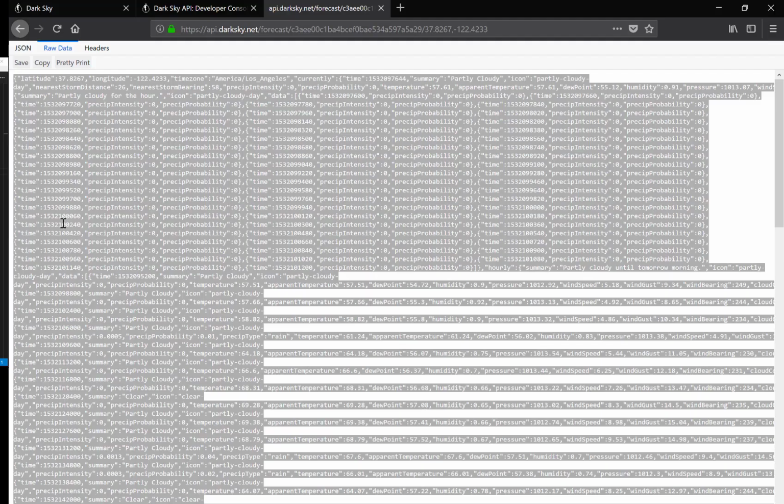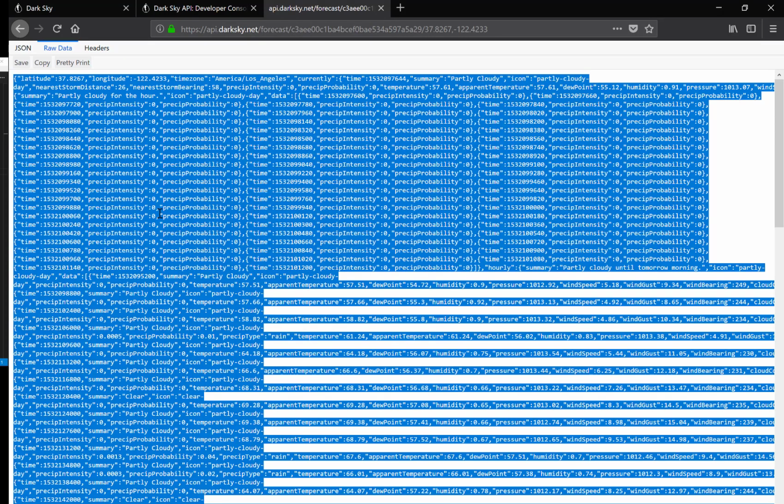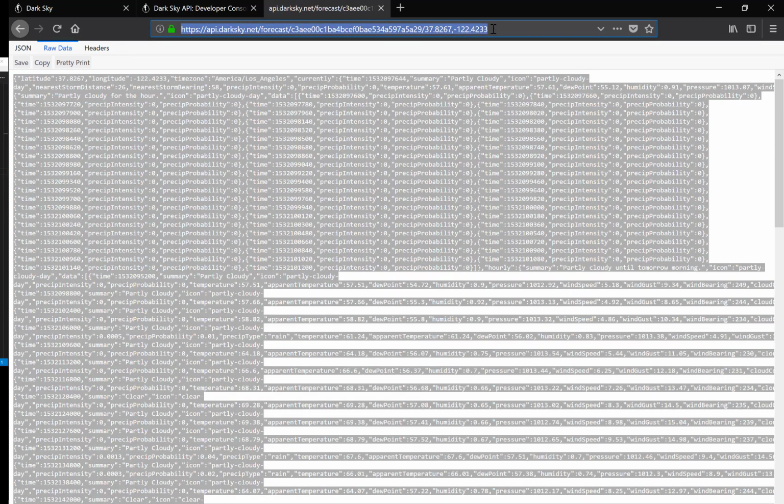So the point is, and we'll look at this in a little bit, there are lots of websites available that, if we send information in a proper format to a URL, data is going to be returned to us in the form of a JSON string.